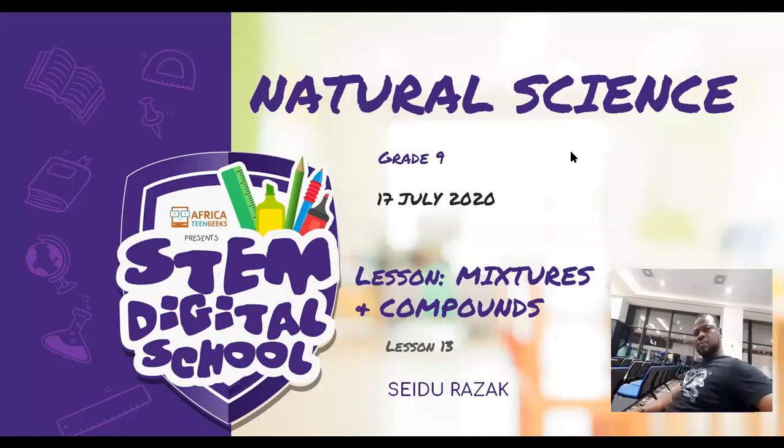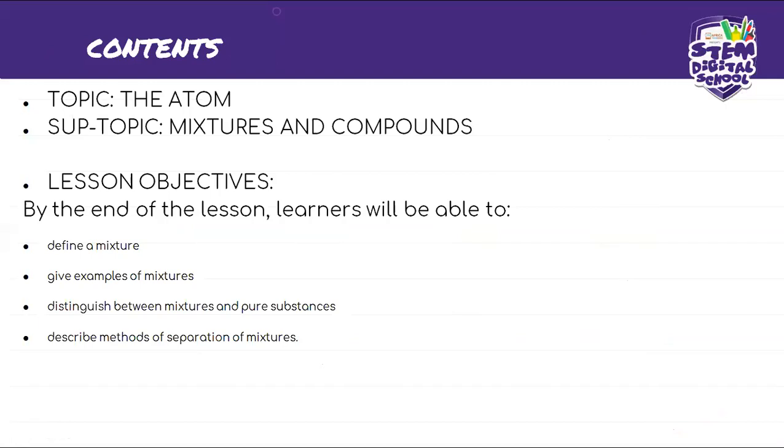Today we are going to look at mixtures and compounds, but the subtopic will be looking at separation of mixtures. It is anticipated that by the end of the lesson, we should be able to define a mixture, give examples of mixtures, distinguish between mixtures and pure substances, and describe methods of separation of mixtures.